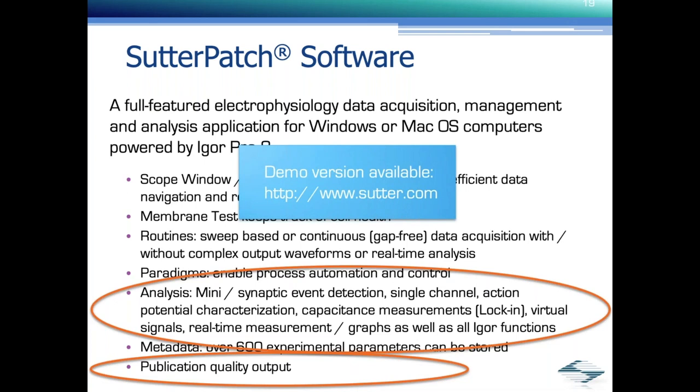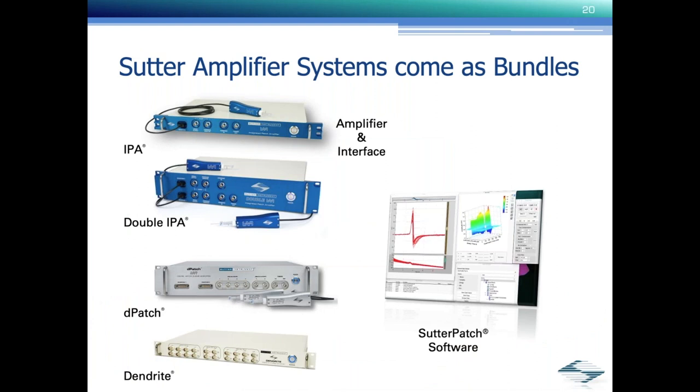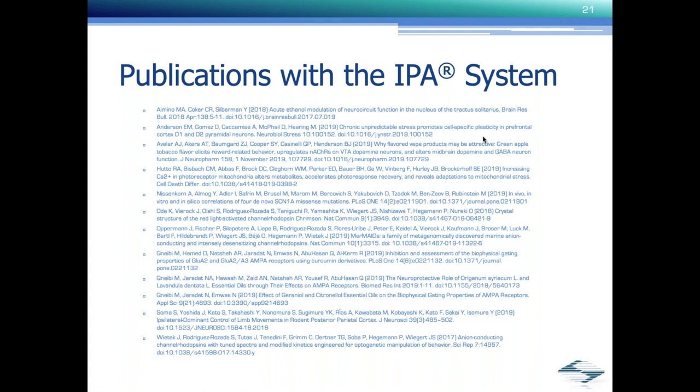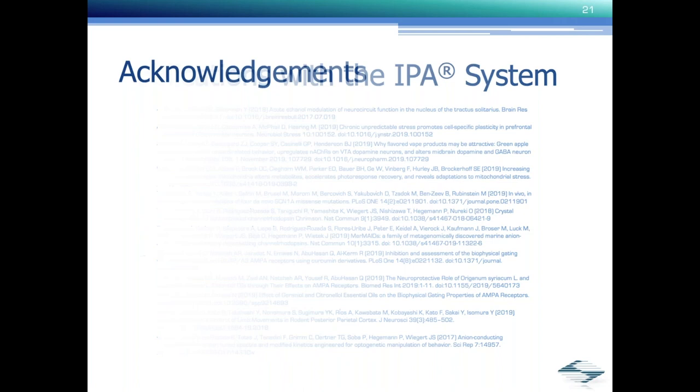If you would like to get a demo version of SutterPatch, it is available at our website, Sutter.com. One thing I'd like to make clear, and it still seems like a lot of people are not quite aware that all of the Sutter amplifier systems, including the Dendrite, are sold as a bundle, and by that I mean that you have everything that you need to get started is included, which includes the device itself. In case of the amplifiers, you will also get a model cell and pipette holders, an Igor license, and the SutterPatch software, and it's only sold as a bundle. We have been compiling a list of publications that use of amplifier systems. If you would like to be included, please send us an email or contact us.